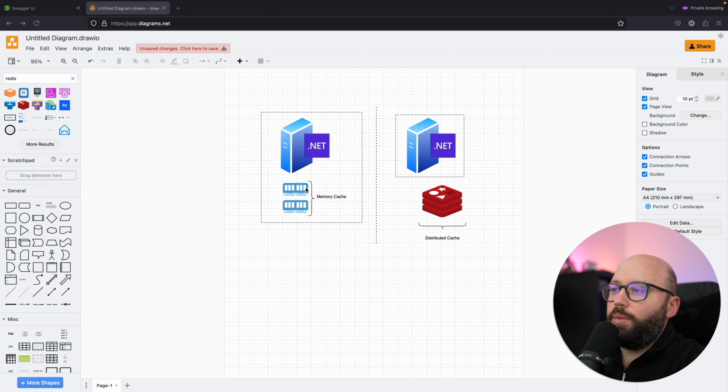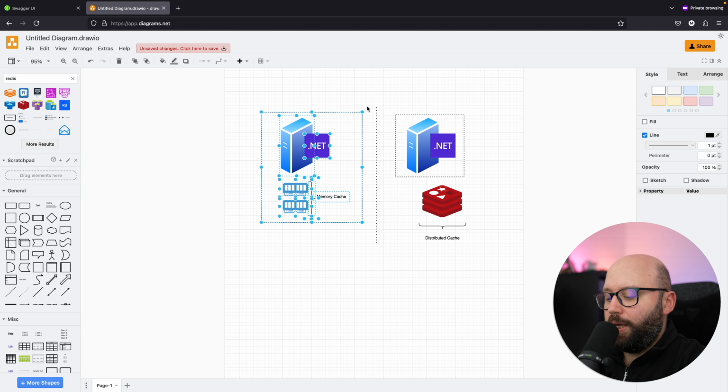We have here the memory cache. And what a memory cache means here is, for example, I'm using an API, I'm doing a lot of calls to the database. If I want to cache something, the information is being cached inside the memory of the server, so inside the RAM of the server itself. So this means that anytime my application shuts down, anytime my application restarts, for any reason, the cache is directly removed and basically it has to be recreated again.